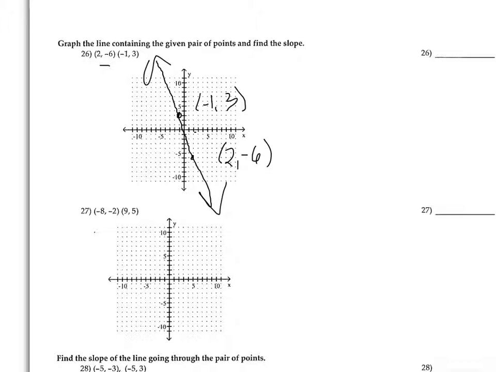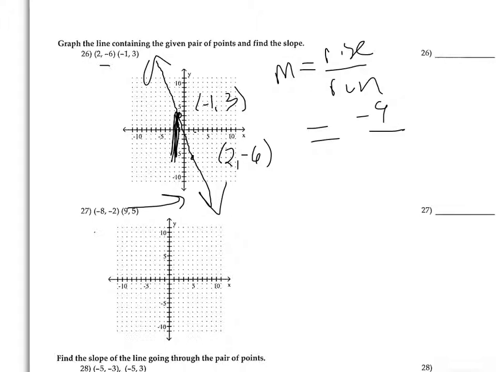Okay, now from this, we can think of slope being rise over run. As we're reading from left to right, the line's going down, so this should be negative. Going from 3 down to -6, we're traveling a total distance of 9: 3, and then 6. So we have -9. Our run, if we start at -1 and go to 2, is a total of 3. So the slope here is -3. And that's the slope, and that's the graph of the line.